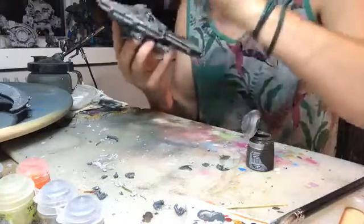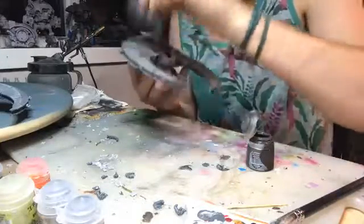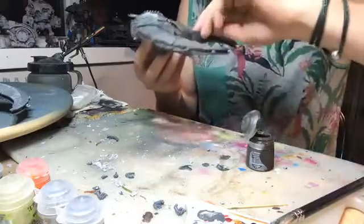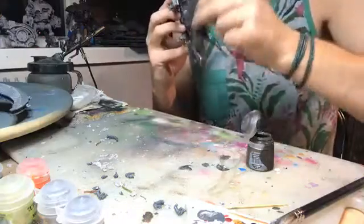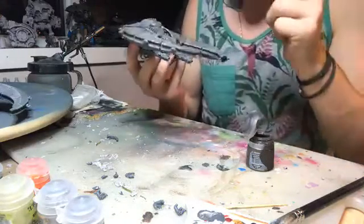So what you can do afterwards, after you've dabbed on, I turn to the side where it's a clean bit of sponge and pick up some of the stippling and pull some away. It just cleans up the texture a little bit.